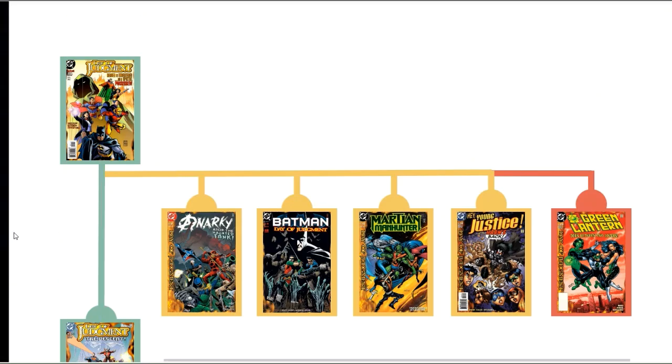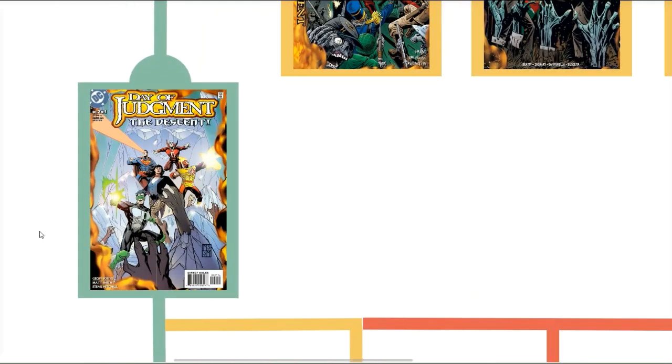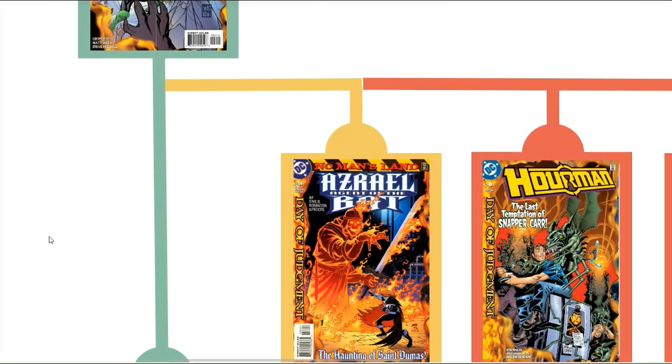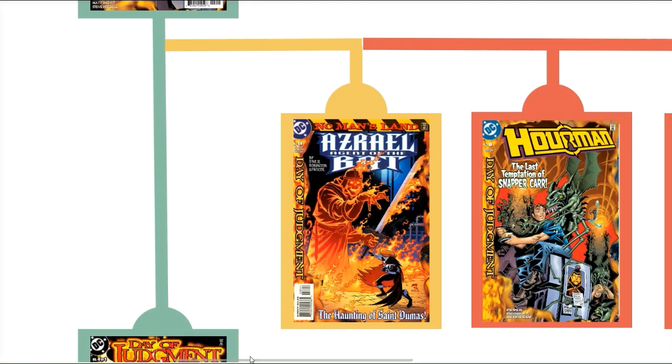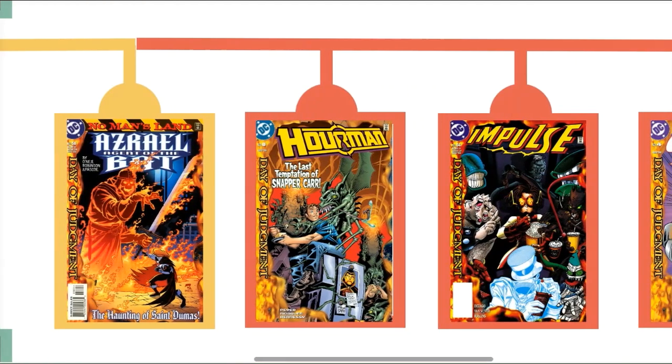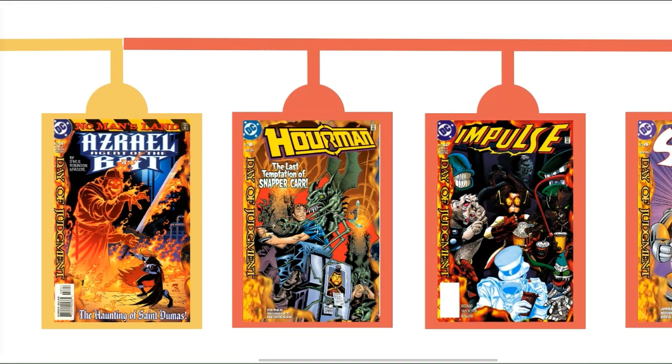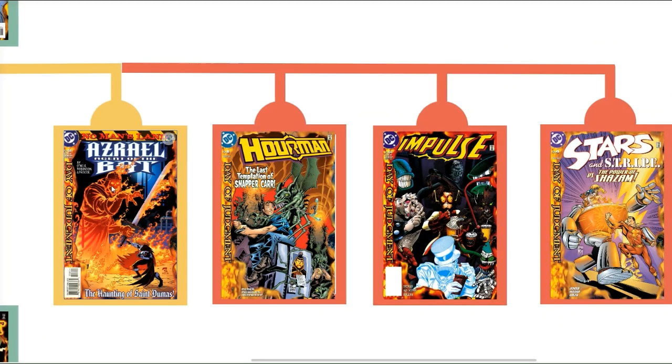Okay, so that's the first issue, Day of Judgment 1, and then some related stuff. We then have the second issue, Day of Judgment 2. And let's have a look at these in terms of other ones that are related and so on. So to start off with, we have Azrael, Agent of the Bat, which is here. I think I mentioned in the last video that the branding for Azrael changes after the DC 1 million event, and here we see that.